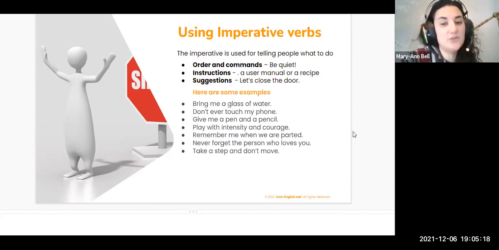And we can even use imperatives as suggestions if we use this little expression of let's. Okay, so we can make it sound a lot softer, or we have to be careful because it can sound very direct and very strong. Okay, so in terms of grammar, it's an incredibly simple verb, but we have to be careful because we can be misinterpreted or come across a little bit angry or punishing. So we have to be a bit careful. Okay, so let's have a look at some examples.